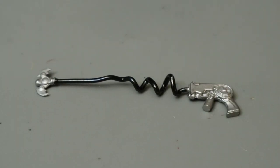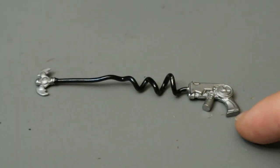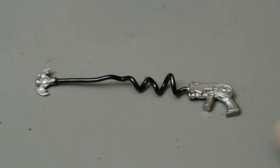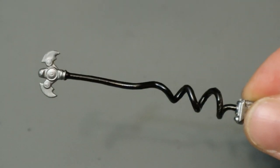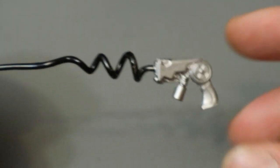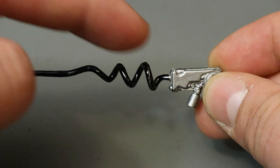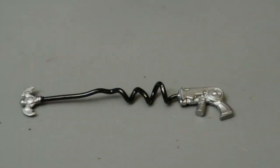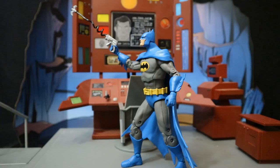And here's his grapnel gun. We've got the gun part followed with a line and a little Batman hook at the end. Overall, not too bad detail wise — a lot of sculpting detail. I personally would have preferred it if they made this hook have a little peg so you could attach it or remove it — that would have been nice. Here he is holding his grapnel launcher, aiming it upward.